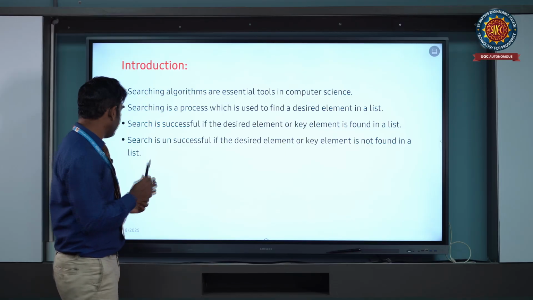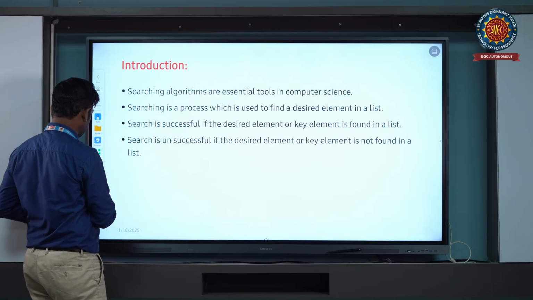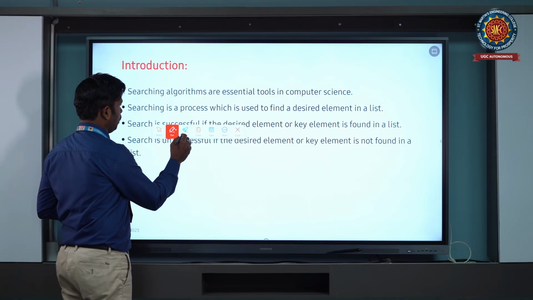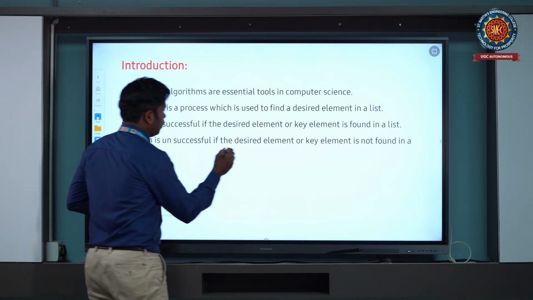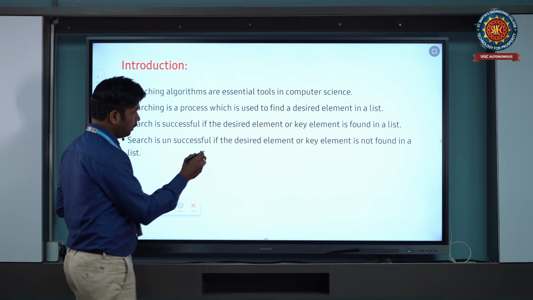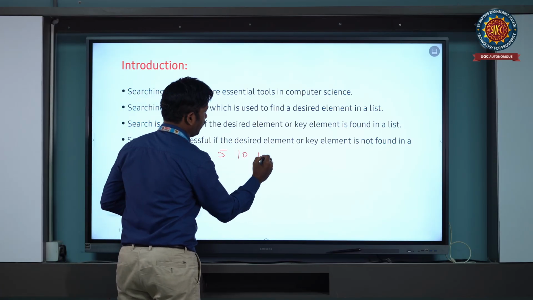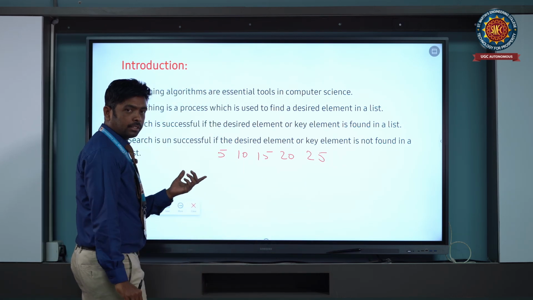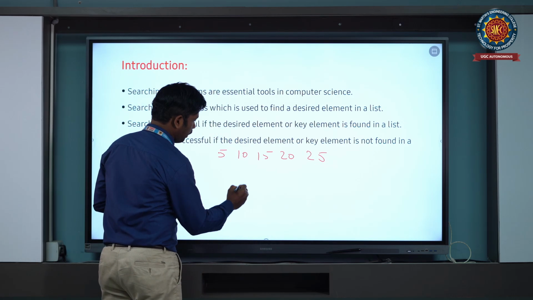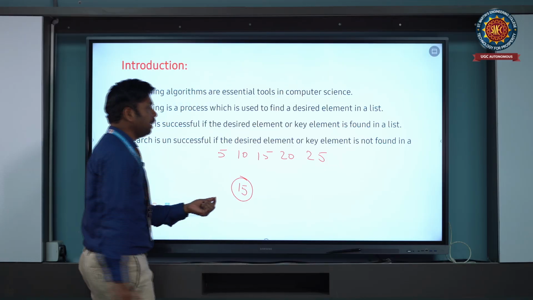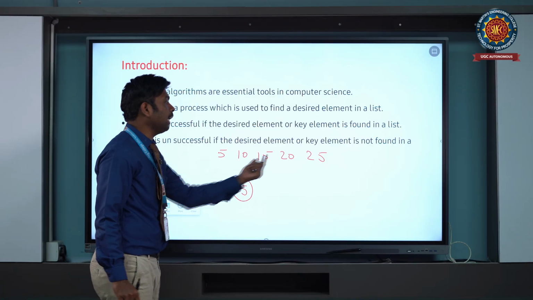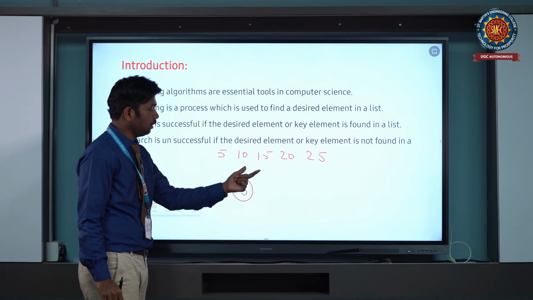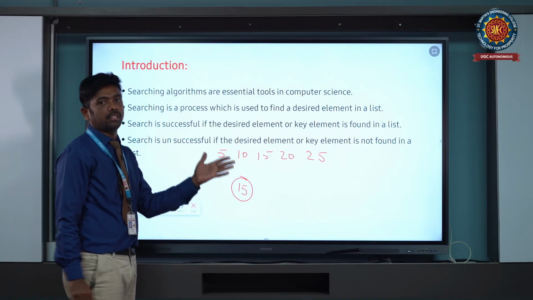For example, if you take some array of elements, if you consider the integers, so 5, 10, 15, 20, 25. Here, these are the array elements. I want to search whether the integer 15 is present in the given array of elements or not. So for doing this, for searching, we are using searching algorithms.